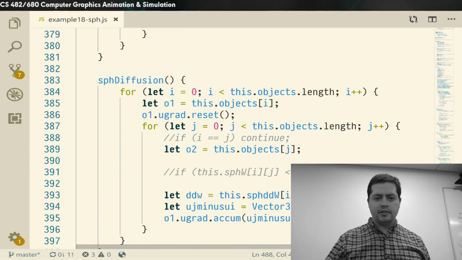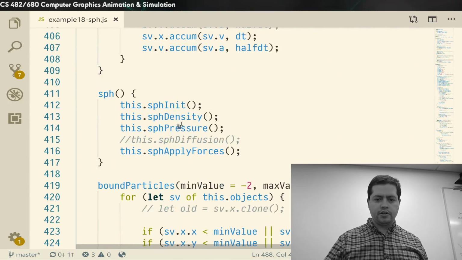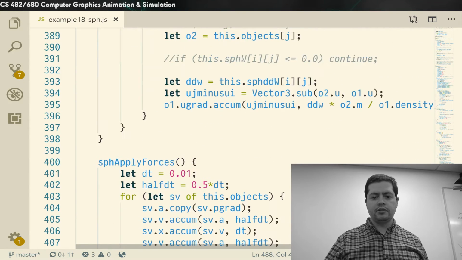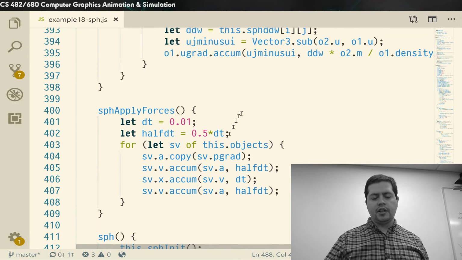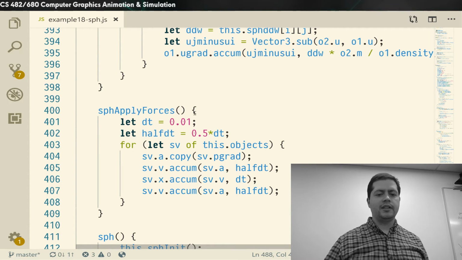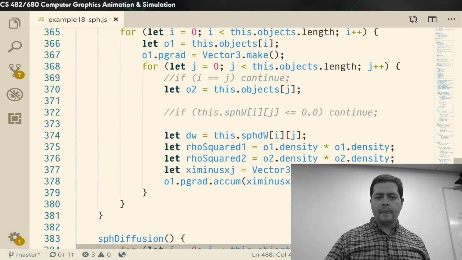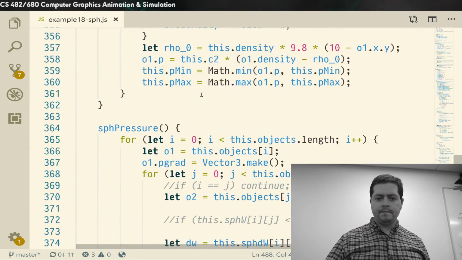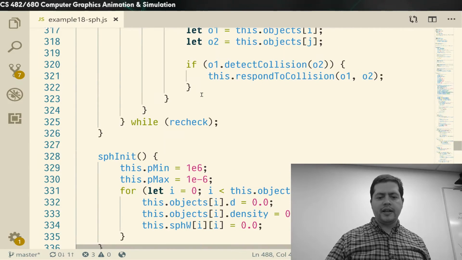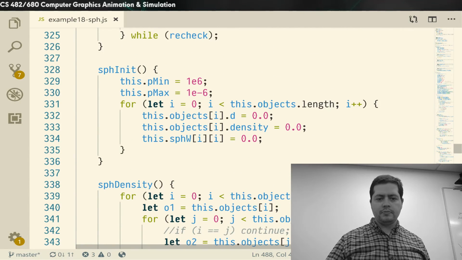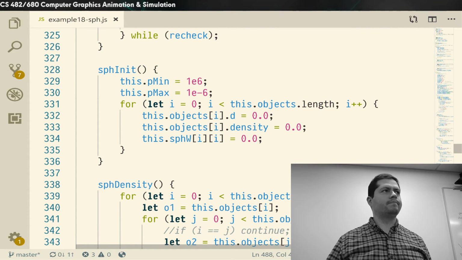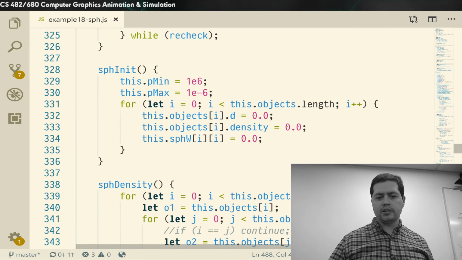Okay, and so first initialize, density, pressure. So let's look at those functions. Forces, it's pretty easy to look at the forces. For dt, we decided we were going to do a fixed time step of 0.01 every time we ran this. Okay, so let's just see if this more or less matches what we're doing. Okay, so Pmin, Pmax, I was going to measure pressure so we could basically just see what the forces are looking like.